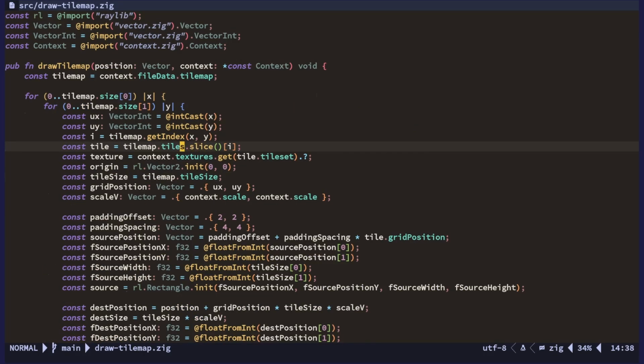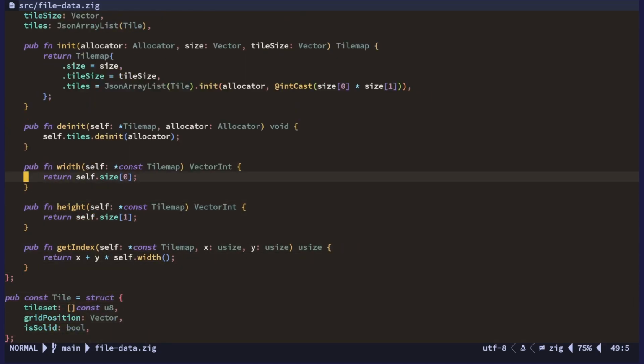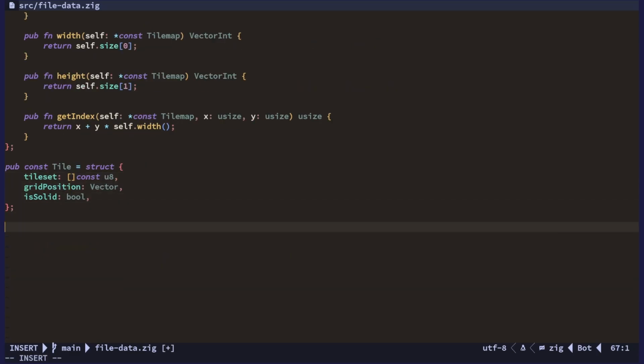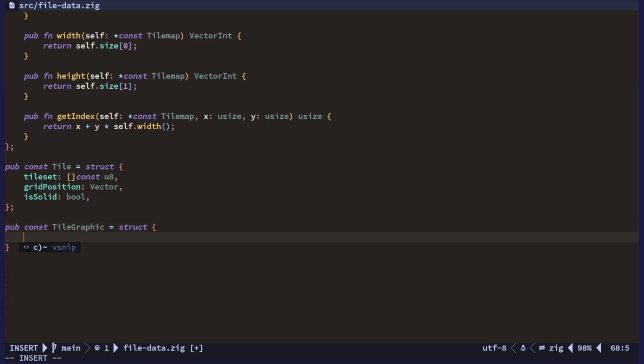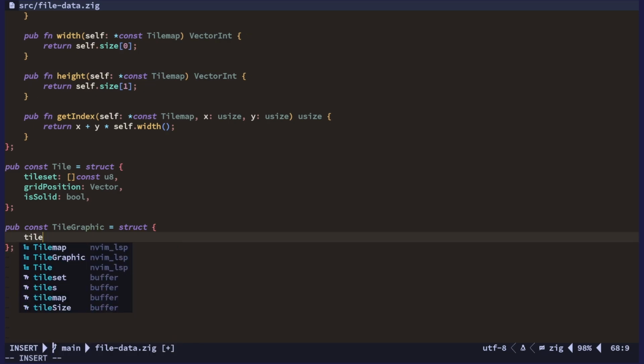So maybe these tiles could be nullable. Or the tile itself, like the tile set. Actually, I want to have a different thing. I want to have like a tile graphic. And this is going to be tile set.